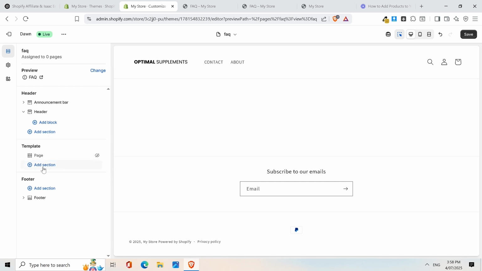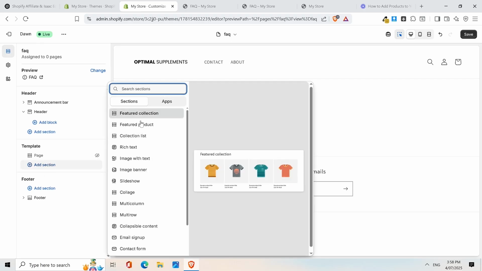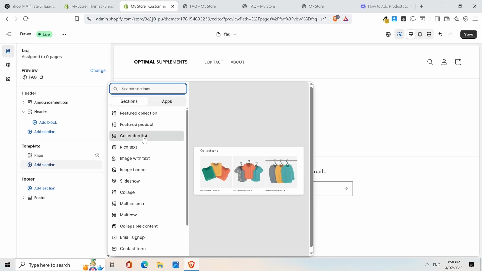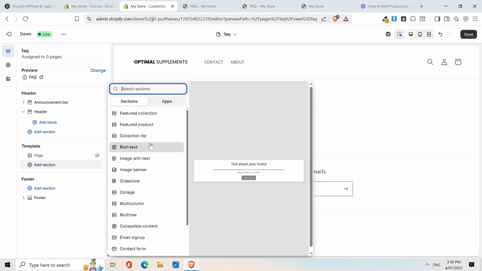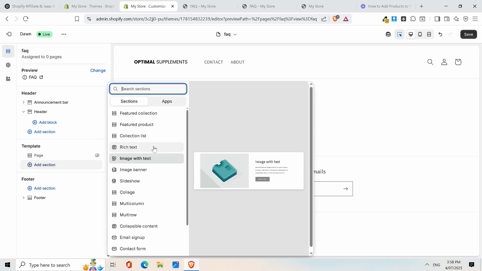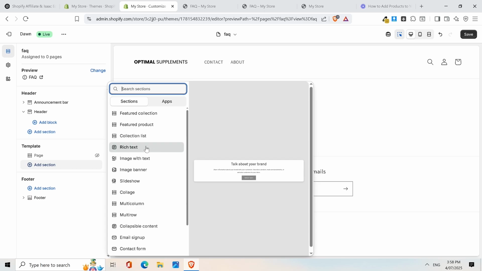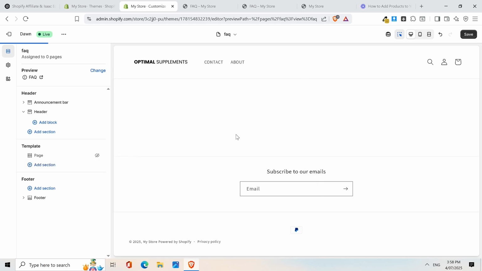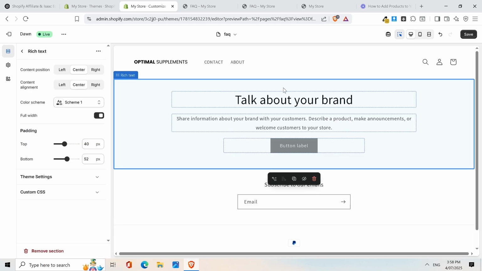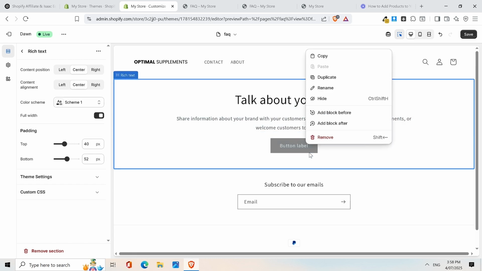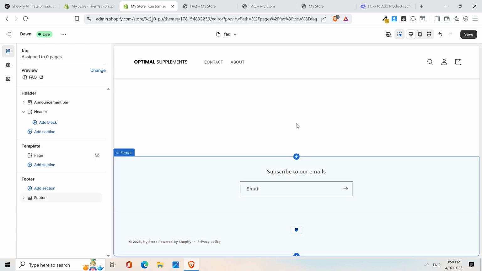And so what we're going to do here is go to add section. So you go here, and this is similar to the builder, but way more basic. And you have to go around about ways to make everything, which is just annoying. So let's just go, this is the best one here for our header and everything, our hero image like you're used to building now. So you're just going to click this one and it's going to load it here, and then we're going to go into it. So obviously we don't need a button label, so we're going to remove that one. So just hit delete.